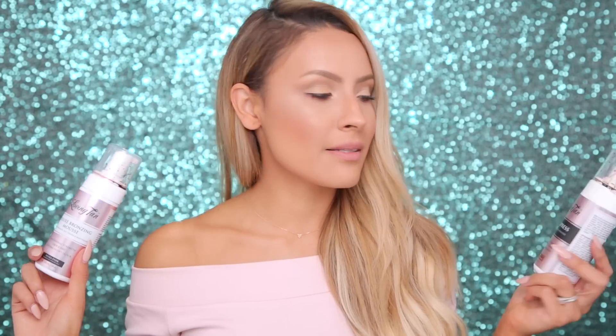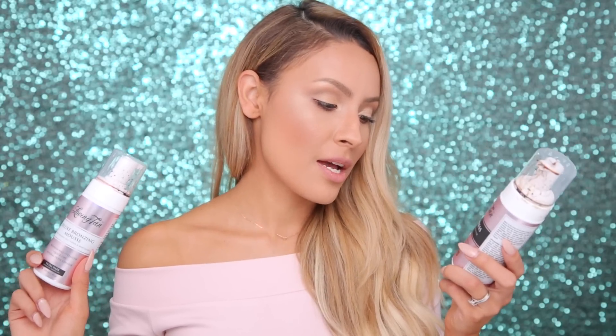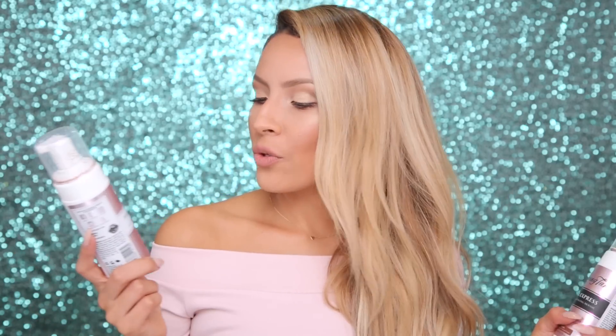That olive undertone is amazing — it's the kind of tan you want. It comes with an applicator, but I found the included mitt made it difficult to blend at first. I thought it was the formula, but when I used a mitt from another tanning kit it was much easier. The two colors I've used are the Two Hour Express in Dark, for medium to dark skin tones, and the Ultra Dark, which says it's for experienced tanners only — I used it anyway and it came out amazing. My review: they're easy to blend, not blotchy, the best tanner I've ever used, with a beautiful olive undertone.